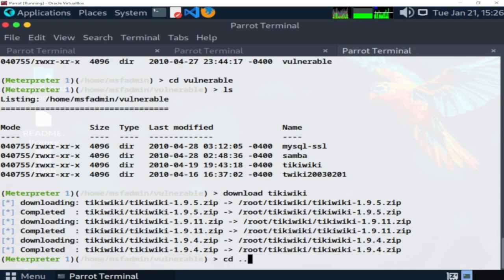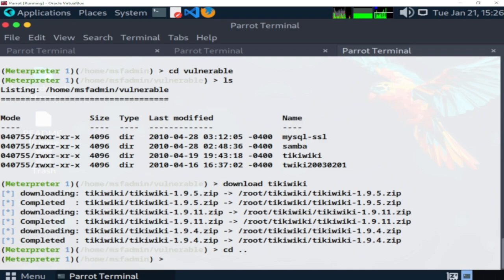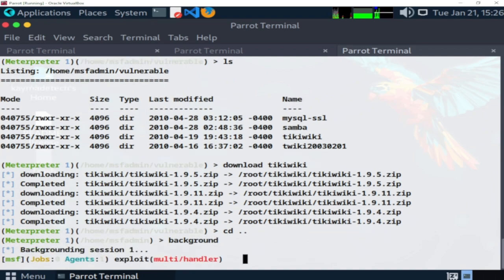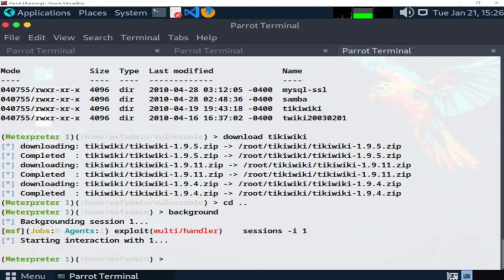Let's go out of here. All right, and let's run background. In a situation where we want to come back, we can go to background like I've done here. So I'm no longer in that interpreter. But if I do want to come back, all I'll just do is sessions. And I'm back. All right, this is where this video will end.